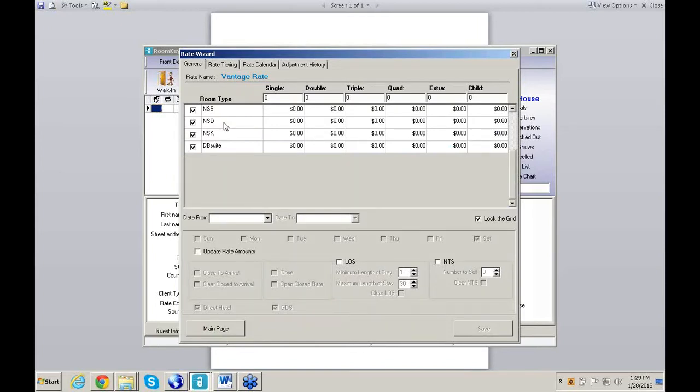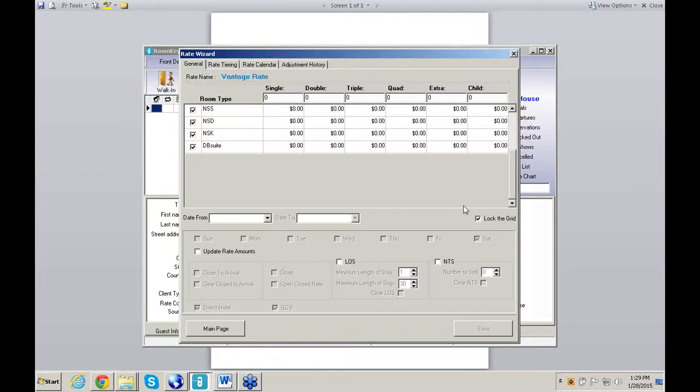If my doubles were always $10 more than my single, I can start to create a grid here or a template that will record my differences for each room type. If my king is $20 more, I can put the king in here, and if my suite is $50 more, I can go in and put the differences in here.